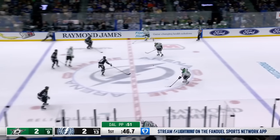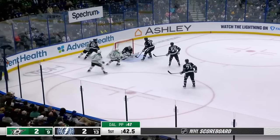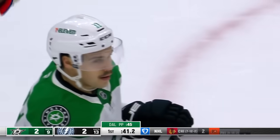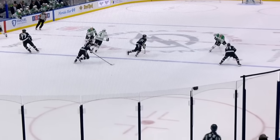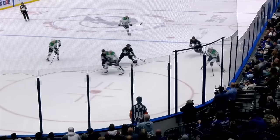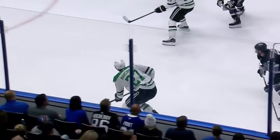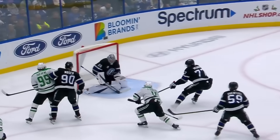It's bouncing. Out come the Stars up the ice, led by Stankoven, and Marchment back to Stankoven with a shot. Didn't quite get all of it. May have been partially blocked on the way through. Either way, Vasilevsky has it. Terrific stick. That's why this one really has no zip on it at all. Everybody gets into the right spot. Watch Victor. They're right there. The follow through is completely negated by the long reach of Victor Hedman reacting right there. Vasi.